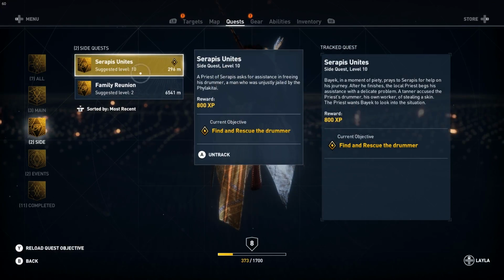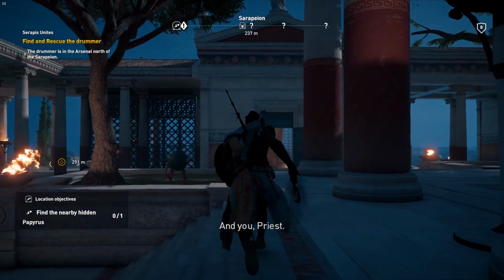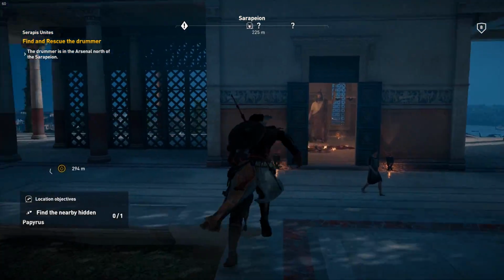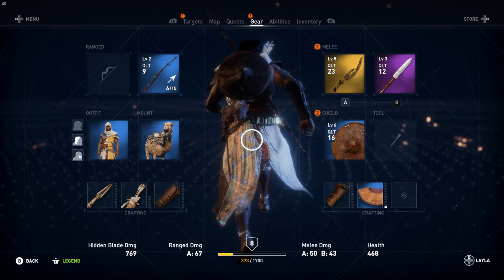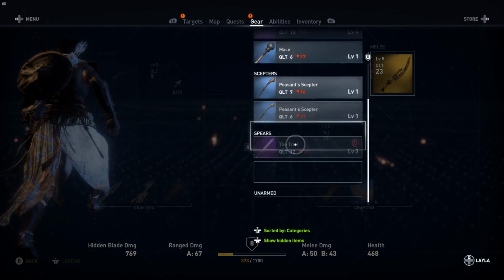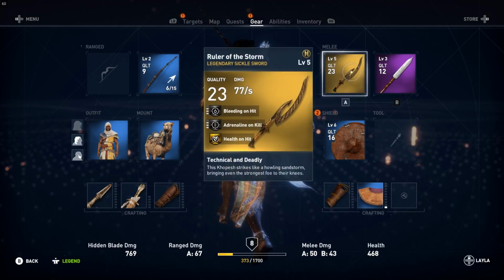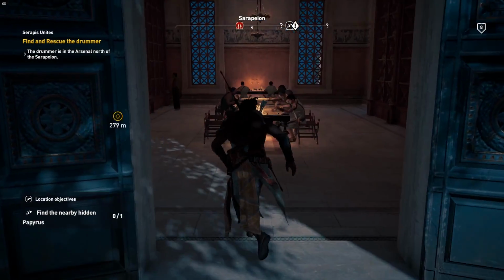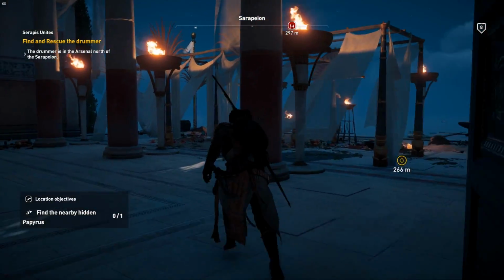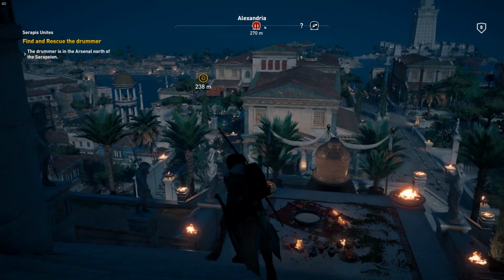Serapis unites. And that's not too far away. Yeah, and it doesn't allow you to just jump out, but hey, it's night now, so you can do things in the night. You are fully level, and you actually do get gear, so you have levels for it, and you have different types. So this is a pay-to-win Helix credit thing. We'll talk about the business model later. So let's go do this quest, so you can see kind of the majority of time what this game is about, the meat of this game.